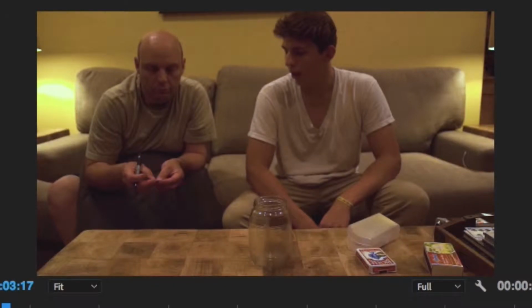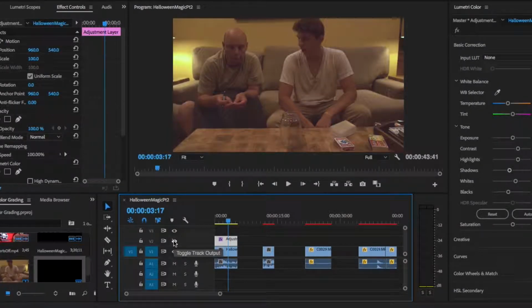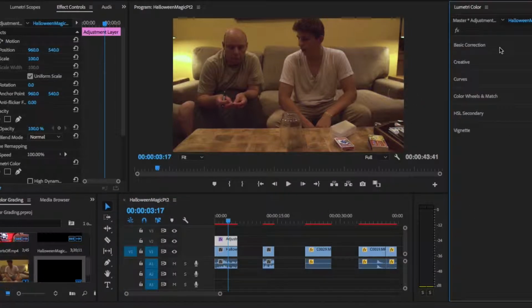Before and after, as you can tell already, it looks much cleaner. There's much more detail involved. So that was just a basic correction. I just want to make sure that the temperature is right and that, you know, there's enough detail in here. As you can tell before, again, this is very flat. You can't really see a lot of depth into this footage. But now you can see all the detail has been coming back in. So that is just a basic correction.